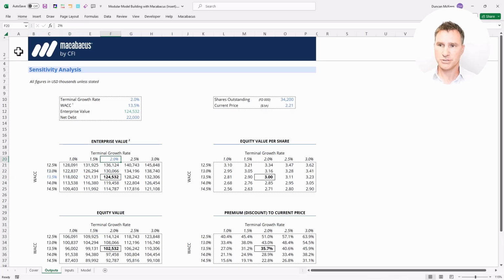Let's take the 2% here and put an equal sign in and link it up to the terminal value growth rate. And then for the weighted average cost of capital, we'll put an equal sign up and link it up to this value right here. Now, this is the common mistake that many people make. And in fact, you may have seen that the numbers in the data table were actually moving.